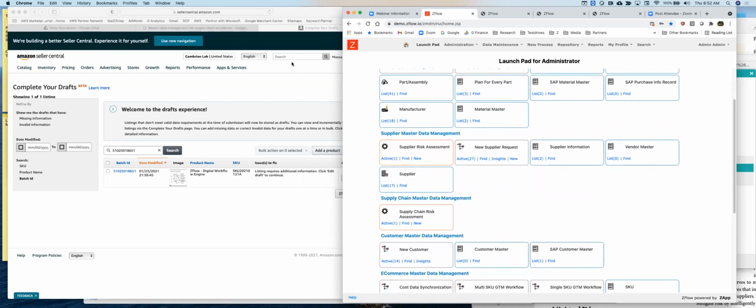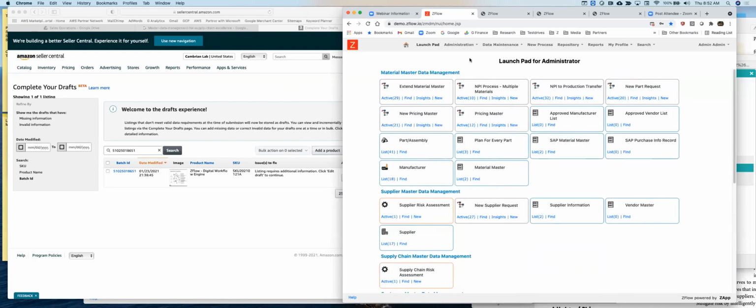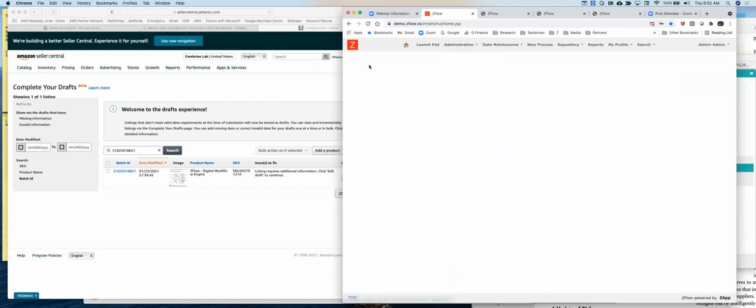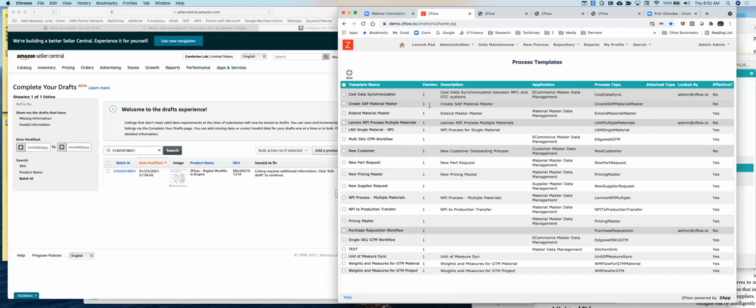There's another question of what kind of customization is needed in zFlow. So one of the great things that we have observed so far is most of, I'd say, practically all of zFlow master data workflows and master data objects are maintained by business teams or master data teams.